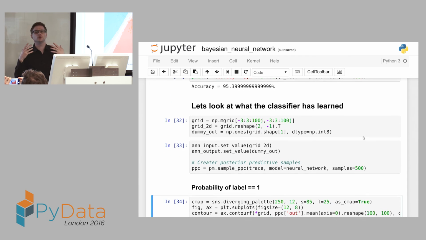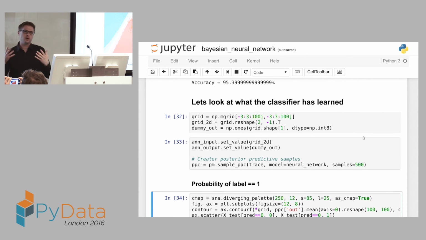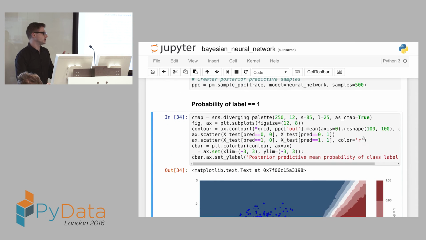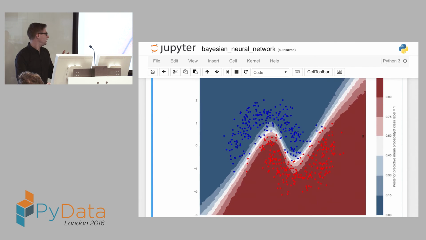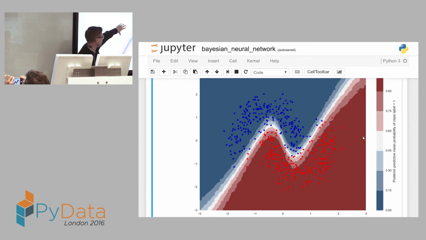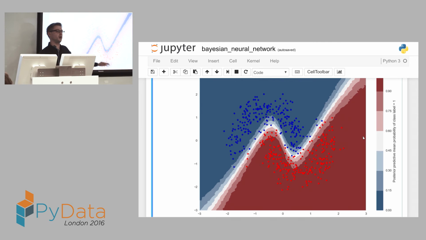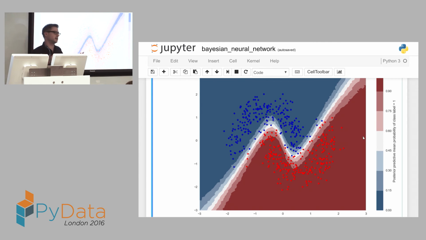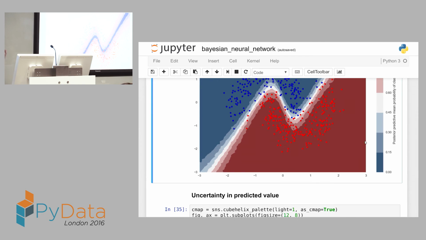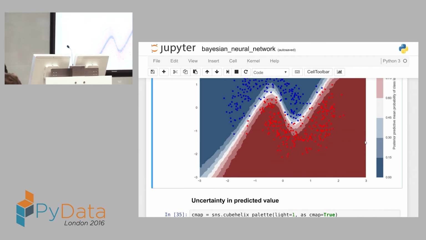And then we have, so far that is everything you could have done with just plain neural networks, right? So we haven't really made use of the fact that we're using Bayesian statistics, other than that we get uncertainty in these parameters. But something that you can't do otherwise is now, as I mentioned, get uncertainty in your predictions, right? And I can just plot the variance of that space that is getting predicted. And it's looking as you might assume, right? So we're very confident in answers over here. But as we get closer to that boundary, our uncertainty in these predictions increases. And that's really powerful if you imagine in practice, if you want to make real world decisions, right? I mean, if you train a model to predict whether someone has cancer or not, you better tell them the uncertainty in that prediction, and not just yes or no.